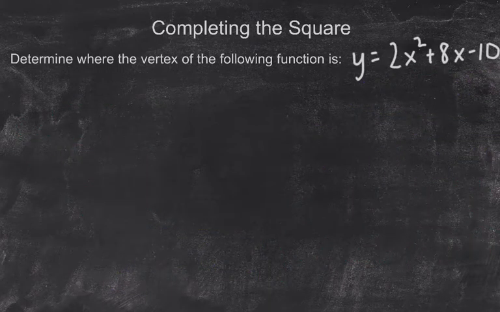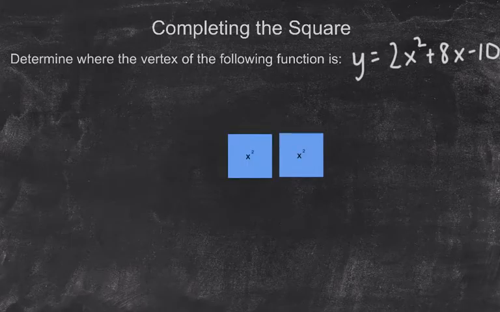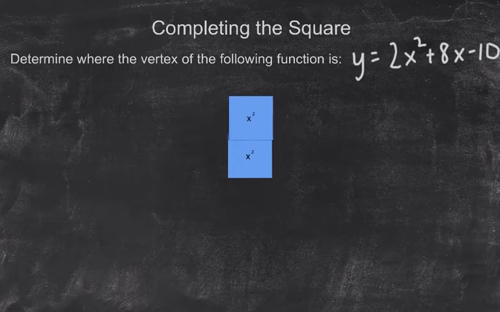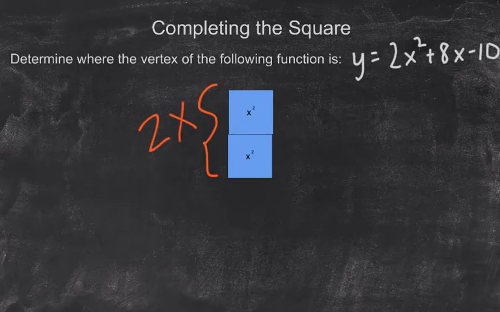Okay, so here's the next level of complicated. We've got 2x squared tiles now. So if I were trying to do this with the physical tiles, I would have my 2x squared tiles, and I could either place them next to each other like this, or on top of each other like this. But either way, I'm seeing that the length of the base and the length of the height are not the same. So here the length is 2x, but the base is only x. And if I turned it sideways, it would just be the reverse.